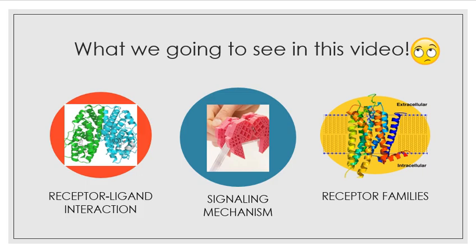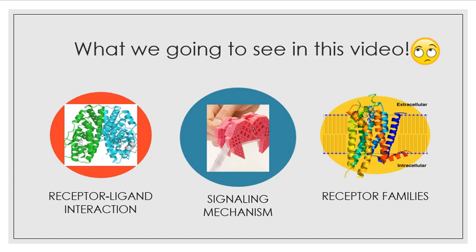Number one is the receptor ligand interaction, that is all about the chemistry of the receptor and ligands, how the ligand attaches to the receptor and how the receptor reacts when it binds to the ligand, what kind of conformation changes, what kind of bonds it forms. Second one is the signaling mechanism, that is the downstream signaling procedures of the receptor when it binds to a ligand. This is very important in pharmacology because it's all about the mechanism.